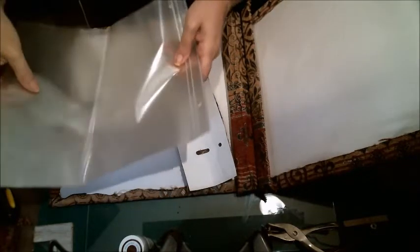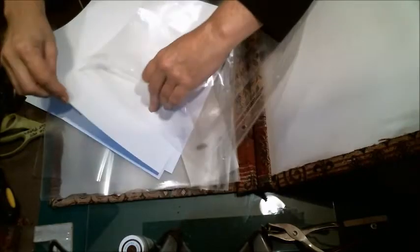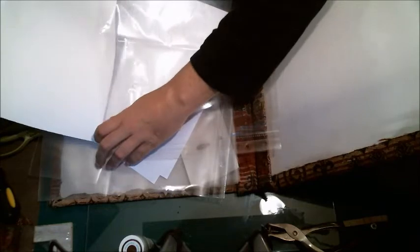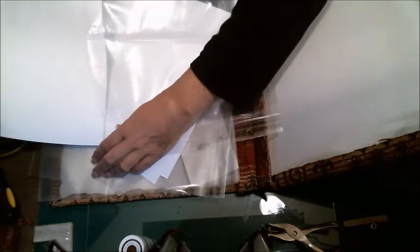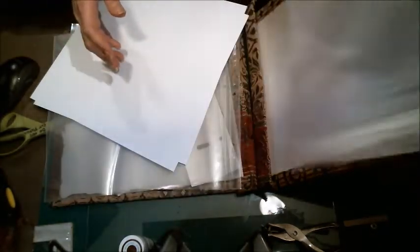We're going to put these back together, but before we do, it makes it look a little bit better to have the white sheets in the sleeves. These are kind of old, so I'm hoping that it won't show the age in the pockets as much. And the paper kind of gives the pockets a little bit more stability.